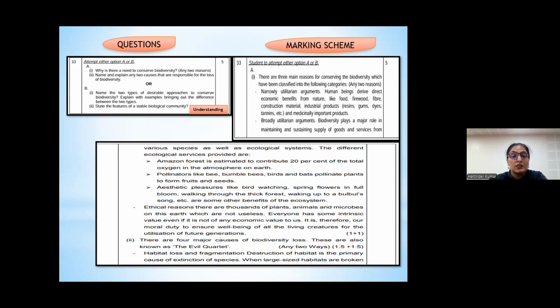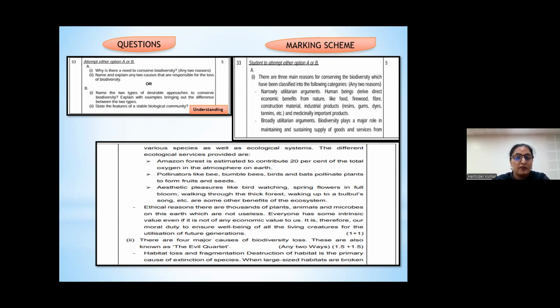When we talk about sustainable development, they talk about broad utility. So this is a very simple case of understanding. Students can answer it very easily, but examples should be quoted with it. For example, during the COVID times, it was seen in China that honeybees, which are the main pollinators, were absent. People were seen dusting the pollen with the help of a toothbrush, keeping a ladder near the tree so that pollination can be done. So the students know about the concept of pollination. They remember the importance of pollinating agents, especially the honeybees, which are the main pollinators. So this is a case of understanding.